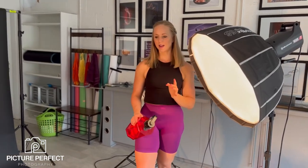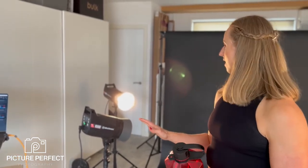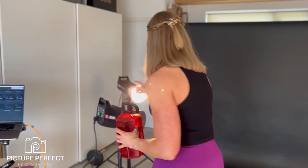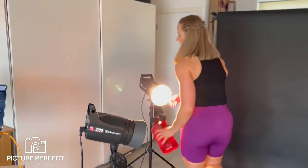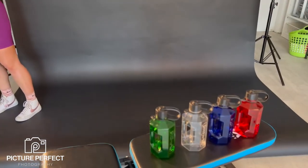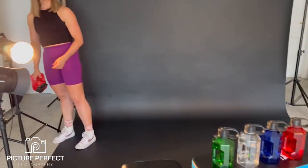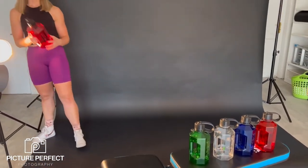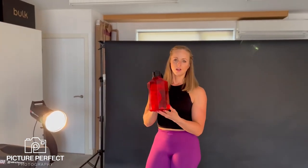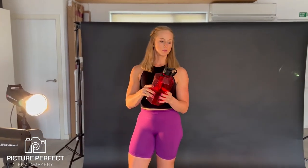The third light I added is this one here, which is actually lighting the black background, giving us a black background that's slightly grey. And lastly, I added the one over here, which as you can see is going onto those products on the bench. When I put my hand over that, you can see it's not shining through — it's just picking up detail, making sure the shade of the product is shown, picking up the logo, and making sure the colour really pops on the black background.